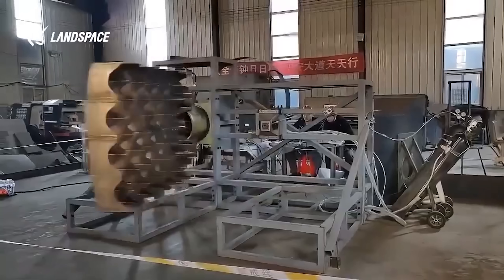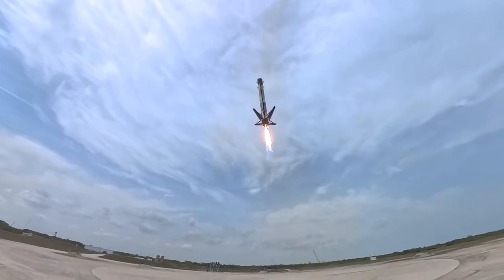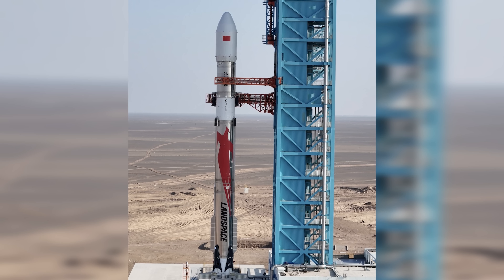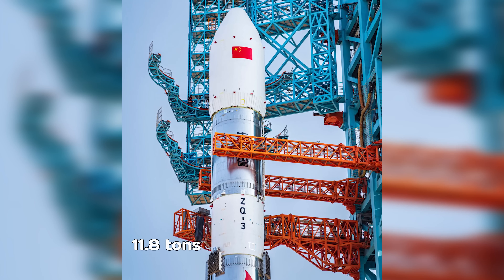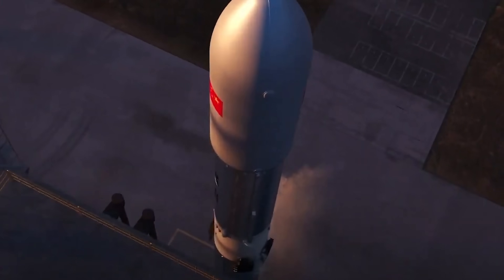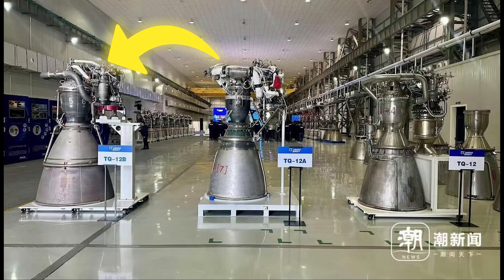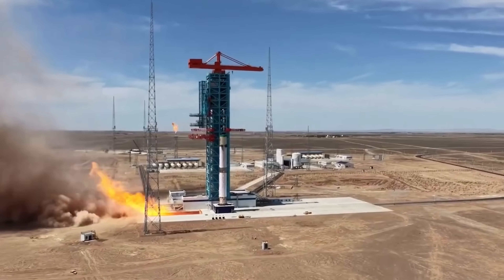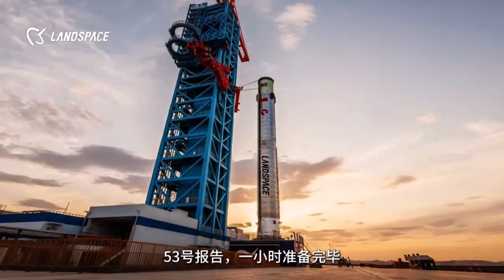It's also equipped with grid fins, landing legs, and an RCS system for steering, allowing the stage to fly back, land softly, and be reused — just like SpaceX's Falcon 9 boosters. For the first few missions, Zhuque-3 will fly in its Block 1 version, carrying 11.8 tons to low Earth orbit if not recovered, or 8 tons if the first stage lands downrange. The upgraded Block 2 version will boost those numbers significantly: 21.3 tons to orbit when expended, 18.3 tons with a downrange landing, and 12.5 tons with a full return to the launch site. Eventually, the first stage will switch to nine TQ-12B engines, raising total thrust to around 900 tons. Landspace says each booster is designed to be reused up to 20 times, with the possibility of certifying it for even more flights.